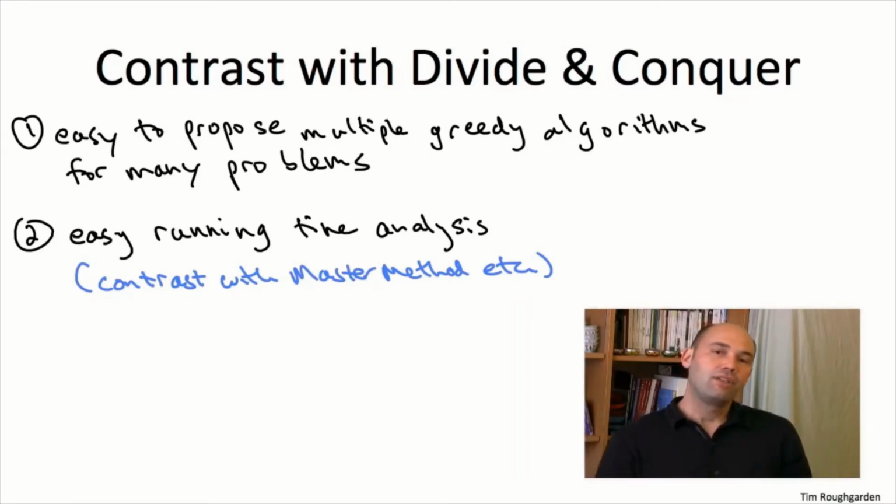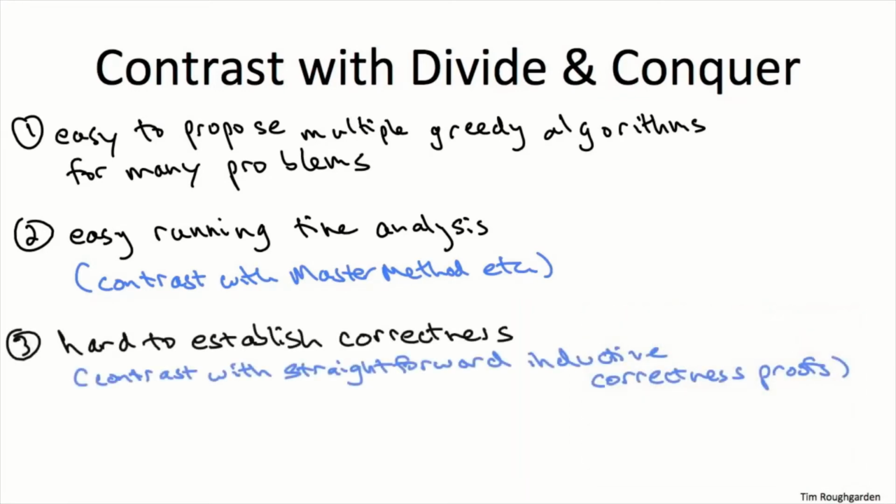Now, the catch, and this is the third point of comparison, is we're generally going to have to work much harder to understand correctness issues of greedy algorithms. For divide and conquer algorithms, we didn't talk much about correctness. It was generally a pretty straightforward induction proof. You can review the lectures on quicksort if you want an example of one of those canonical inductive correctness proofs. But the game totally changes with greedy algorithms. In fact, given a greedy algorithm, we often won't even have very good intuition for whether or not they are correct, let alone how to prove they're correct. So even with a correct algorithm, it's often hard to figure out why it's correct.